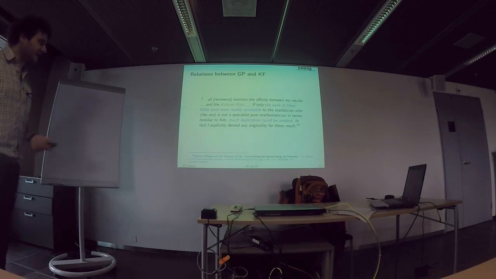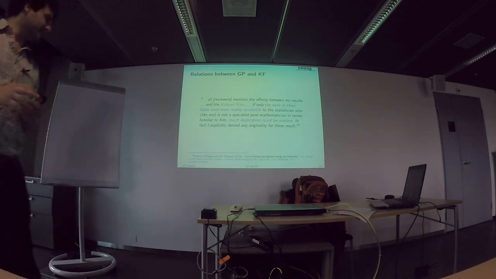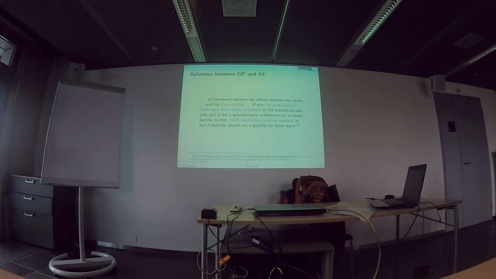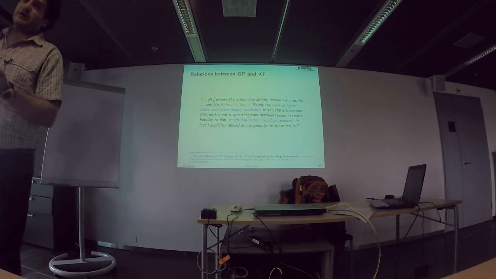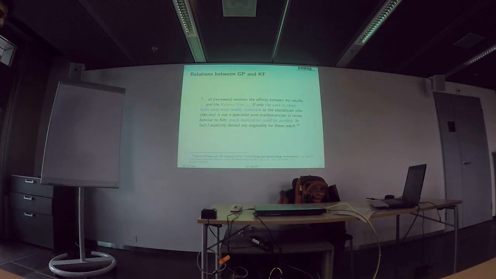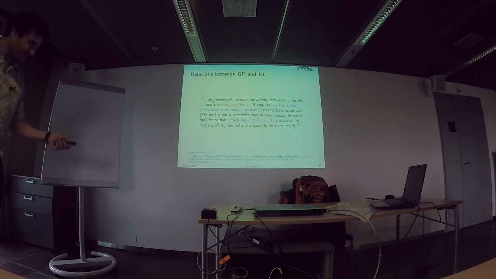So here comes Anthony O'Hagan again. In 1978, he wrote this paper essentially on Gaussian process regression for a long time series. He called it curve fitting and optimal design for prediction. And he wrote this paper, and then he got, as reviewers, the big guys of the moment on Gaussian processes. So each of the guys you see as reviewers are geniuses. So the paper was republished with the review process because there was more value in the review than in the actual original paper.